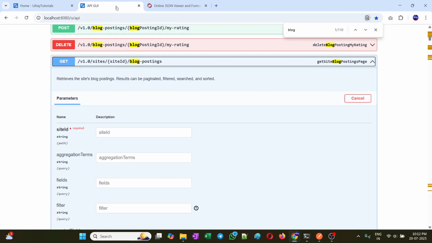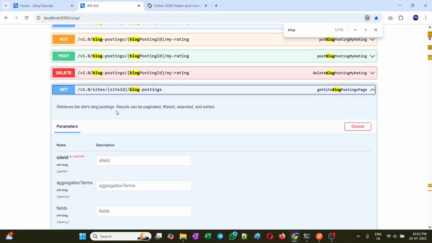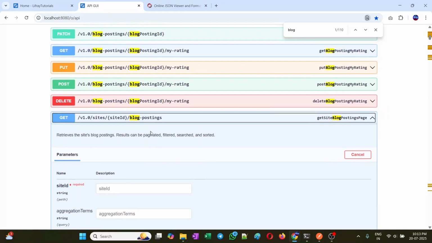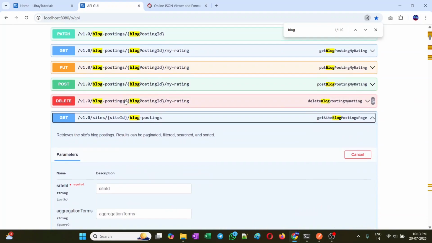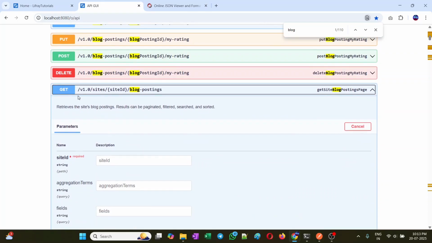However, we will be using the GET v1 siteId blog posting endpoint. This will retrieve the site's blog postings. Results can be paginated, filtered, searched, or sorted. Here you can see we need the site ID of the blog we are fetching.